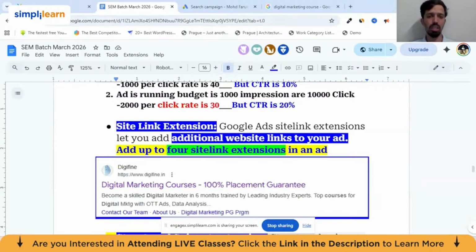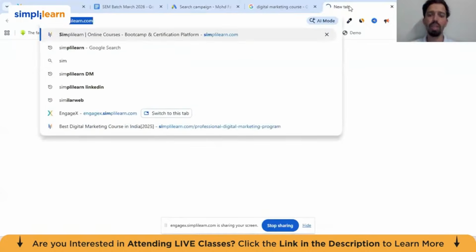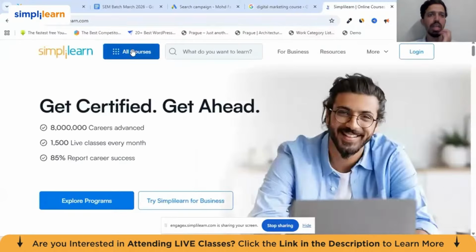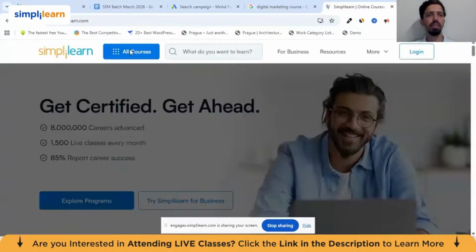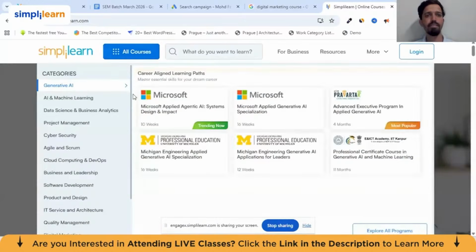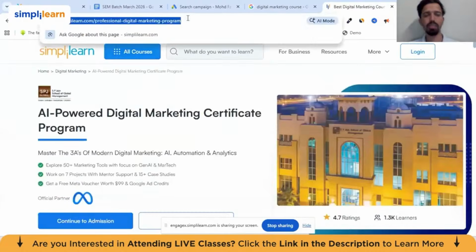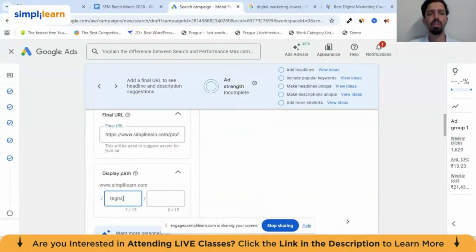Nothing but site link extensions. So now, if we go into the main advertisement, this is the setup that we were doing. We'll just set up the main details that we were doing. Simply, we'll add that URL. So this is the final URL as we have added it. These are the display paths.